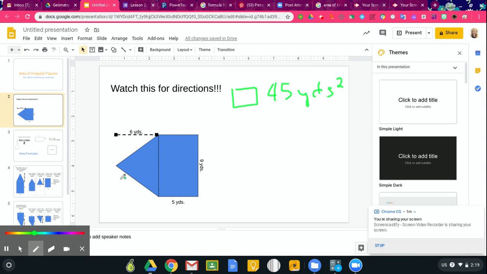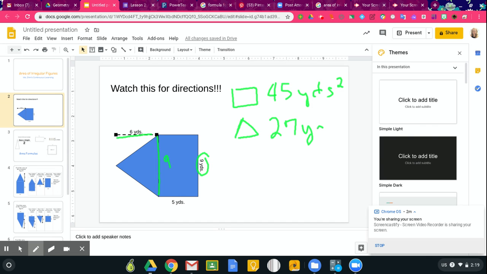The next step, we're going to have to find the area of the other shape, which is a triangle. To find the area of a triangle, you multiply the base times the height and divide by 2. So this already identifies the height as 6 yards. It doesn't necessarily give you the base, but we should know that it's 9 because the opposite side of the rectangle is 9. So now we're going to do 9 times 6, which is 54. And then we have to divide 54 by 2, which is 27. So now I found the area of both of my shapes. I'll always label. This one's yards squared.